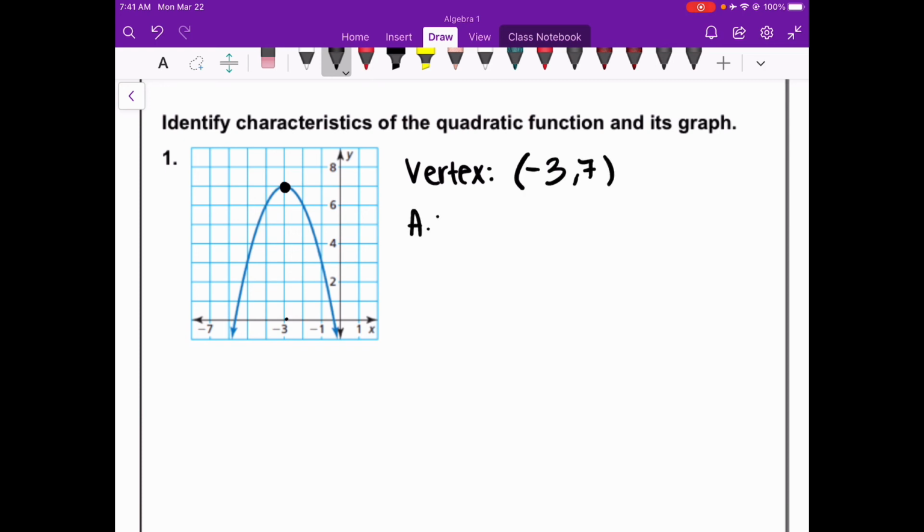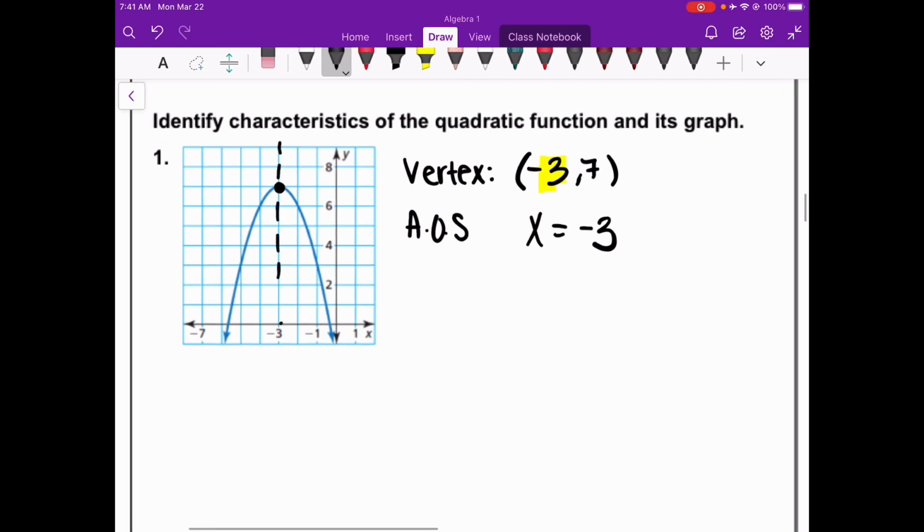The axis of symmetry is always x equals the x value of the vertex. The y-intercept doesn't show, so don't worry about that here because we don't even have an equation to find out. I'm going to draw my x-intercept in, so that x equals 9. It opens down, meaning it also has a maximum at the highest point, 7.